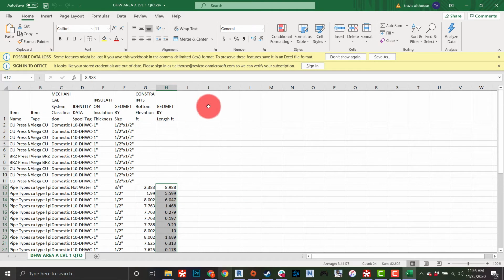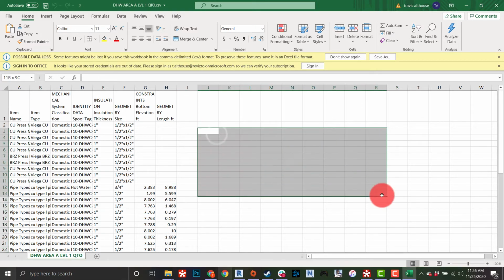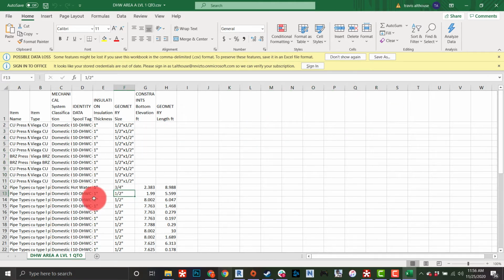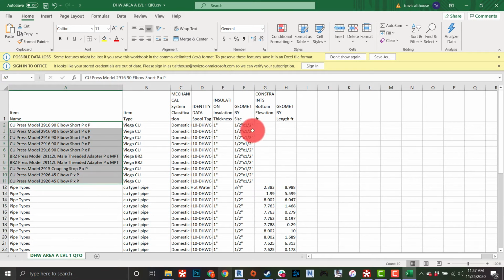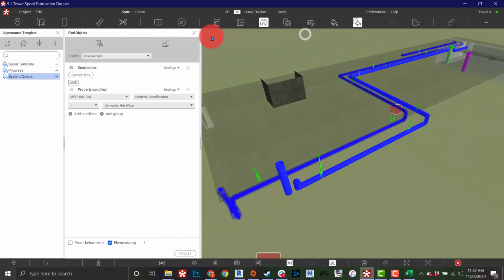I could also, so I've been running macros to do that. You can kind of run a macro over here on the side. You can also have a generic formula set up that you copy and paste. But you can also see I have my numbers of pipes, or of pipe fittings and sizes. So these are my pipes here. These are my pipe fittings and sizes. I can find, you know, exactly what they are right here. So I couple that with this, and there I've got my pipe fittings for that area for domestic cold water, right? So I can jump right back over there, and let's do that again.